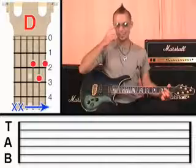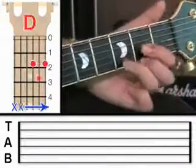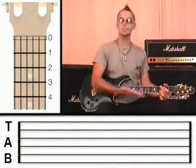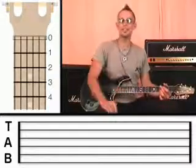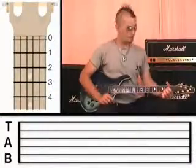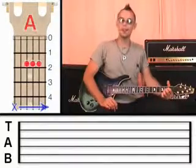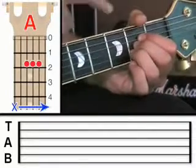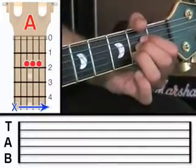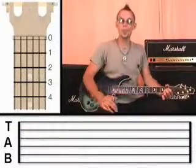So what I'd like you to do now is stop the video and practice each one of these chords: the E chord with all the strings, the A chord with five strings, and the D chord with just four strings. And of course with this video you also downloaded a PDF document, and you can print that out — it's got the diagrams there for you so you can look at them next to you without having to keep rewinding the video. Practice them and get them sounding nice and clear. You may have noticed my thumb hanging over the top of the guitar — when strumming the A chord, we don't want the sixth string to accidentally make a noise, so I'm gently touching it with the thumb just enough to mute the note, stopping the sixth string from accidentally making a noise. Then when you strum all five strings, you know you're only getting the correct notes.